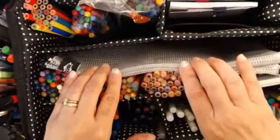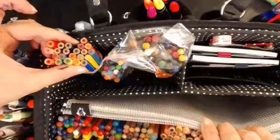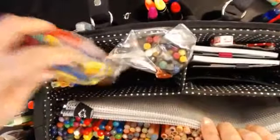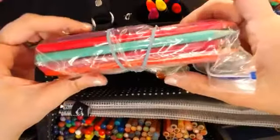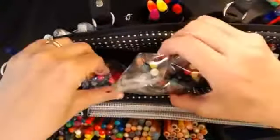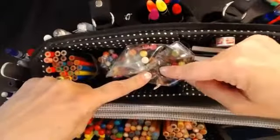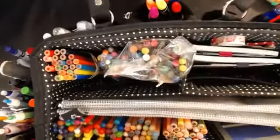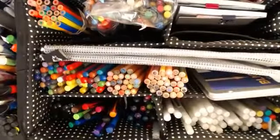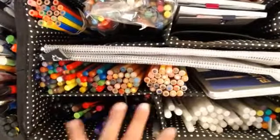And then, let's see what else. These are just the Crayola Neons. These are my Kohinoor Woodless Graphites. These are my old Inktense set before I got my big Inktense set. So that's just extra pencils and pens in there. I use them, but they're not my go-tos.